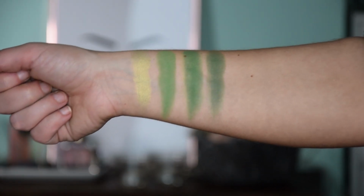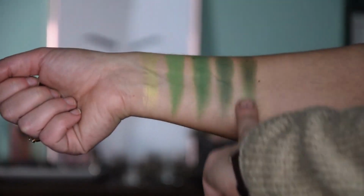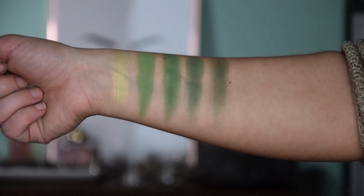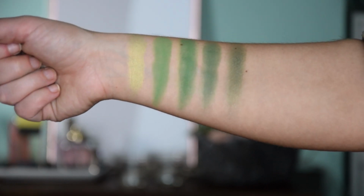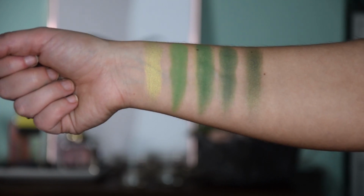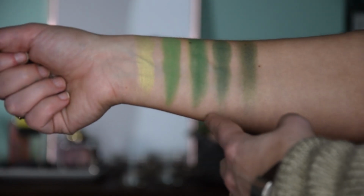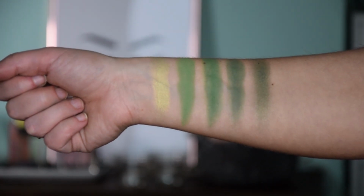And the final green eyeshadow I have is MAC Humid. This is a regular shimmer. It's nothing special. It's a bit of a satiny finish and a mid-tone green. I don't per se enjoy it more than anything other, to be honest. Of this lineup, I definitely recommend the two Inglot shades here in the middle, 331 and 333.